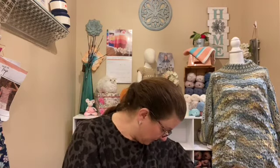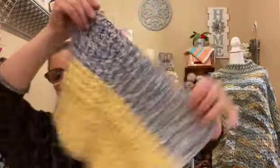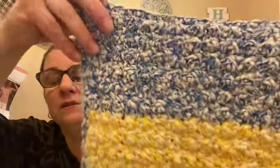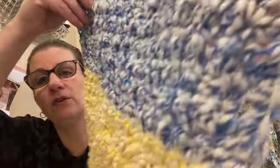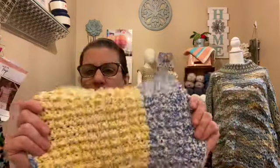So let me show you the cobblestone one. I did two. Here is the cobblestone, and you could see all the little bumps, which is very handy for a washcloth, wash rag, because this is pretty big. Now it's a very lofty cotton, so this is very thick and squishy, and this has a lot of substance to it, especially with this pattern.